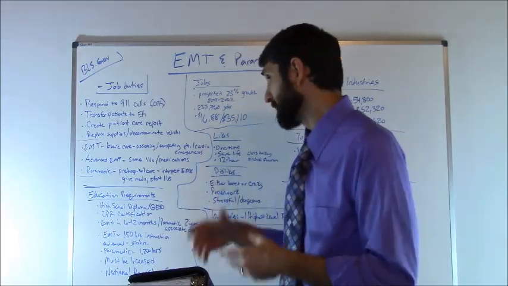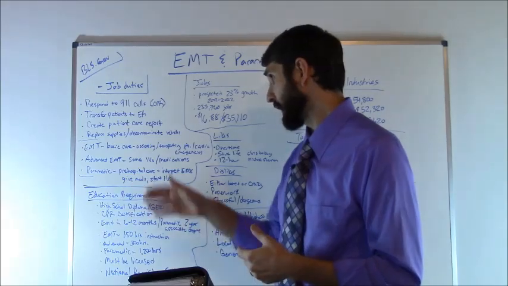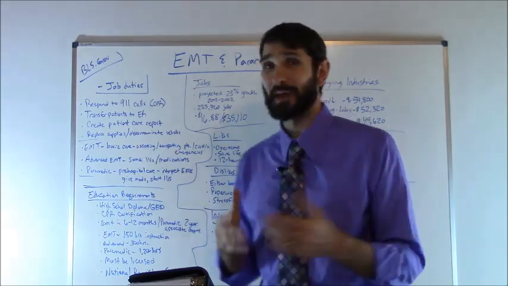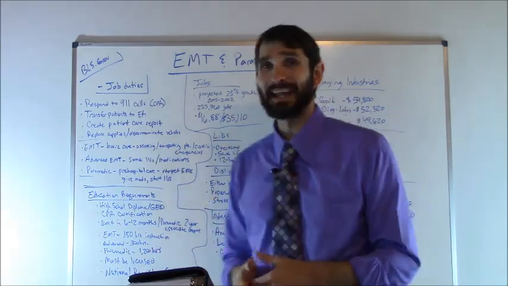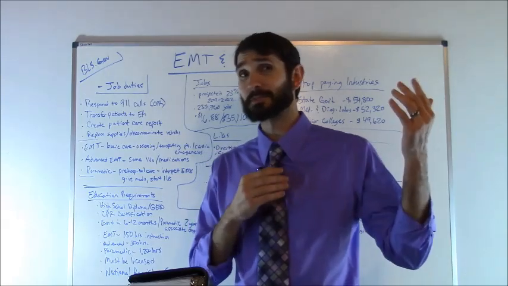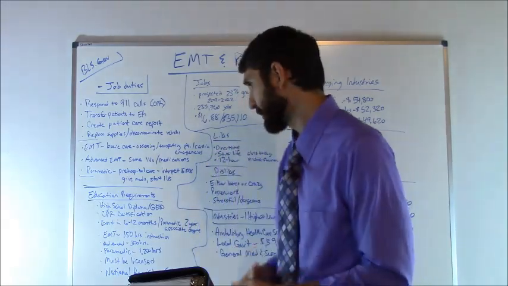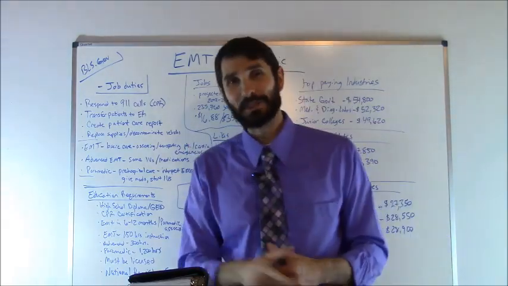To become an EMT entry level usually takes about 150 hours of instruction. For an advanced or intermediate EMT, usually about 300 hours. For the paramedic it's up to 1200 hours, even sometimes up to 1800 hours of instruction. You will have to be licensed in every state.